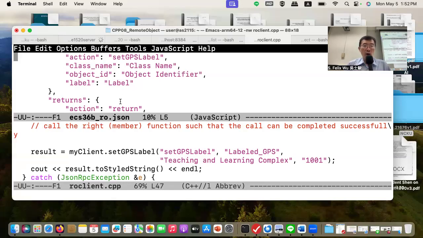That's why, when I look at these 4, it generates code which exactly follows the alphabetic order of the key portion of the 4 key value pairs in the JSON file. So the first one is action, the second one is the class name, the third one is the label, and the fourth one is the object identifier. In other words, you can switch this in the specification, it doesn't matter.